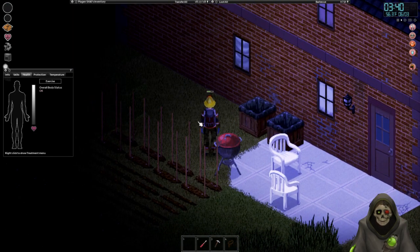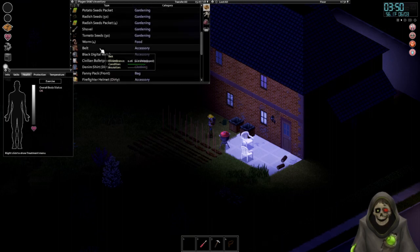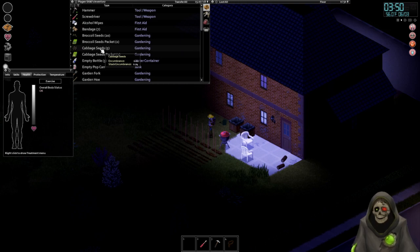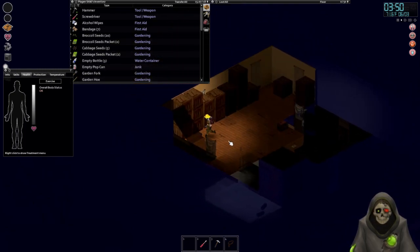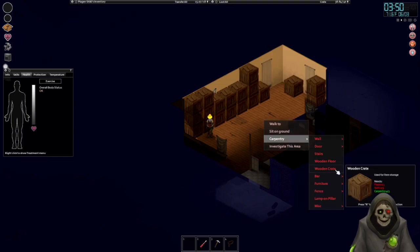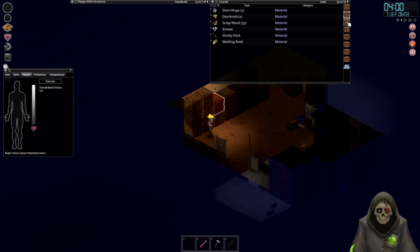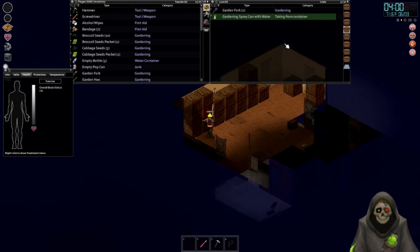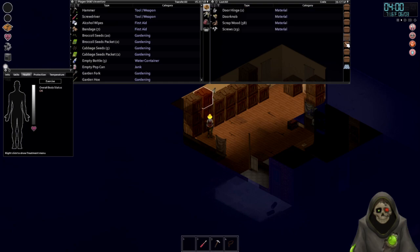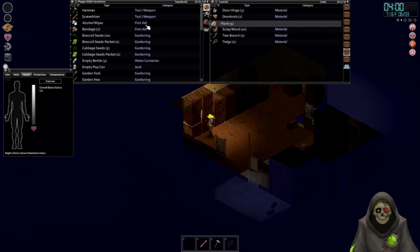Place item. I'm just going to place that there. That way I don't have to find and place it every single time. It wouldn't be a bad idea if I had a crate outside here just for that stuff, which I might actually build. Thinking about it. In order to make a chest, I need 3 planks, 3 nails. One, two, three, and we're done.